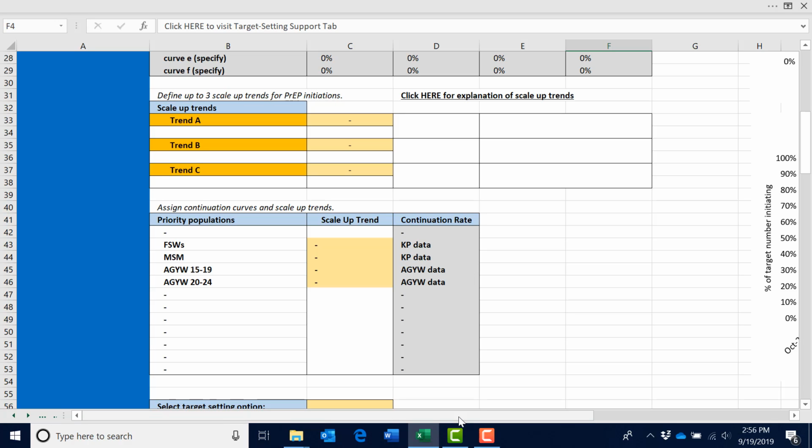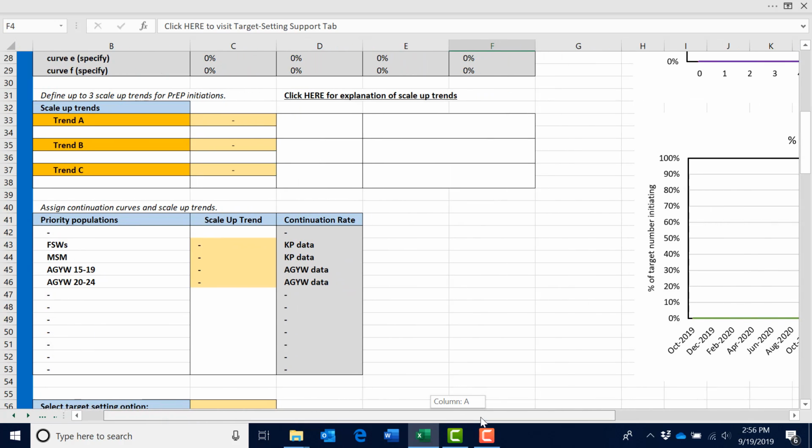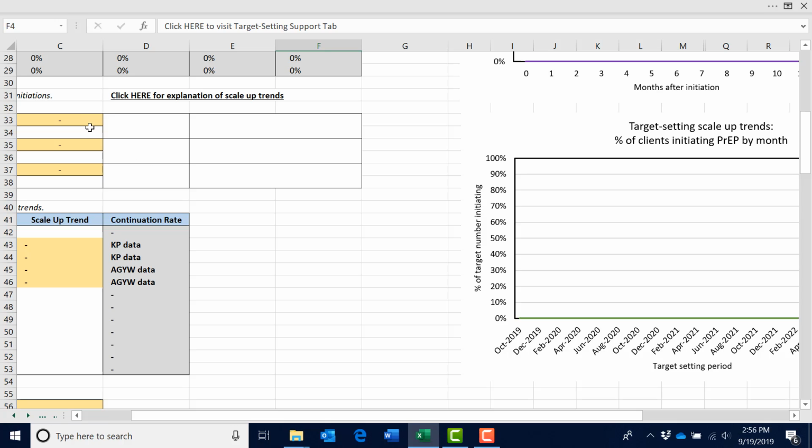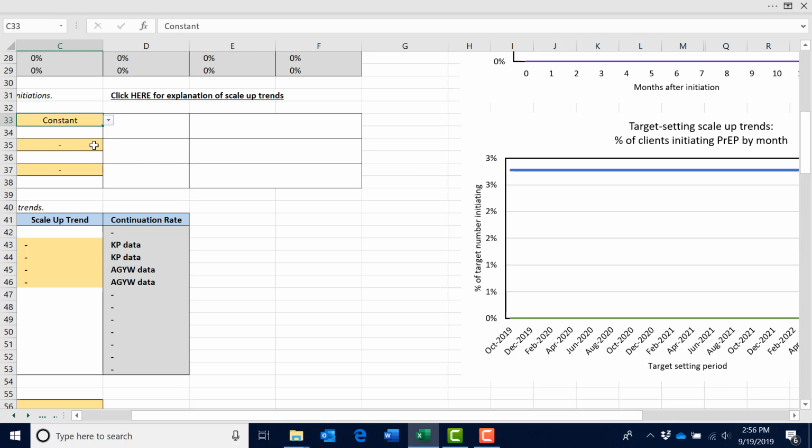So for scale-up trends, that's how the program is going to be rolled out. There are 3 different shapes that one can choose from when looking at scale-up trends. There's constant. This is typically for programs that have already been scaled up and are now expecting around the same amount of PrEP visits per month throughout this target setting period.